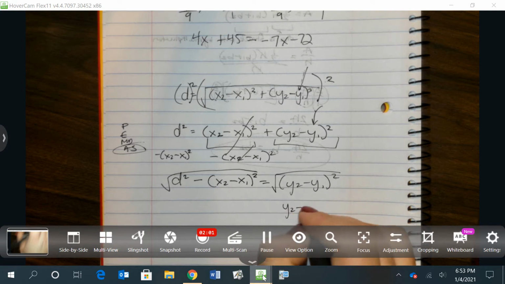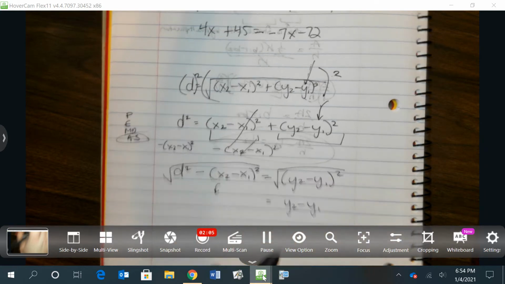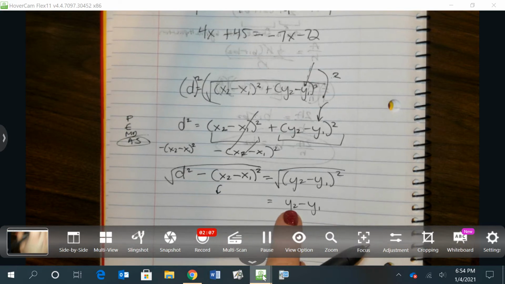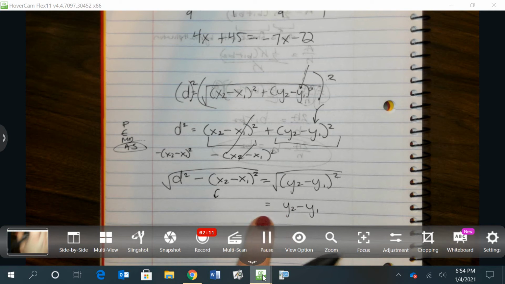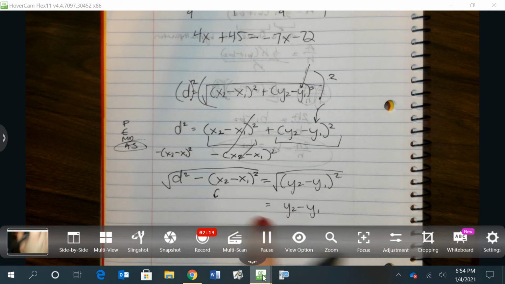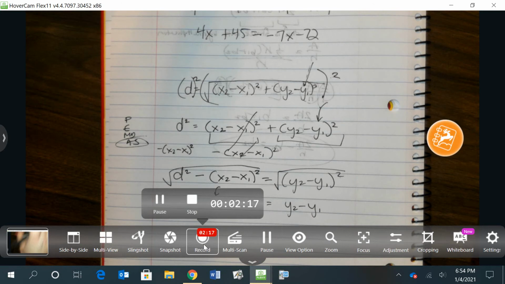okay? Y sub 2 minus y sub 1 equals this entire quantity. And then your last step would be, actually two steps remaining, is one to get this by itself. First I'm going to subtract the y sub 2 over, and then you need to divide by -1. Without showing every step, hopefully that does help.